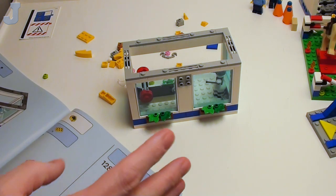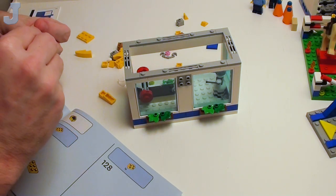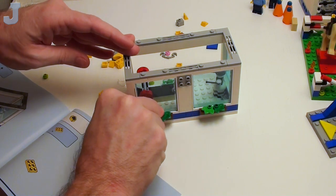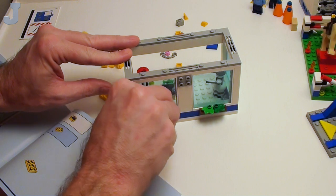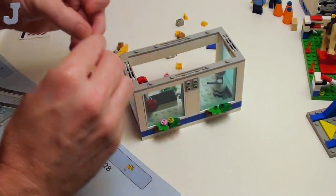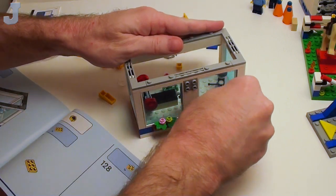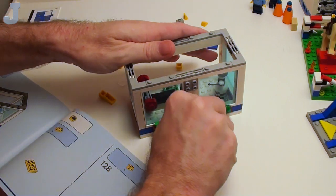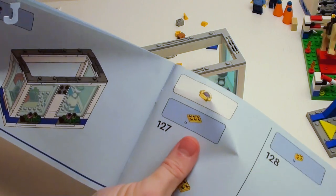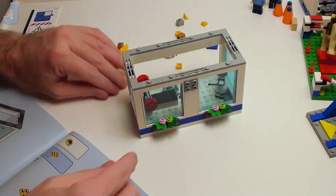Okay, so these must be just little flowers for the windows, so the android can sit there and admire the flowers while he's watching one of the officers, well, officer in training, doing weights. Looks like we got to do the badge next. It goes on the front here.